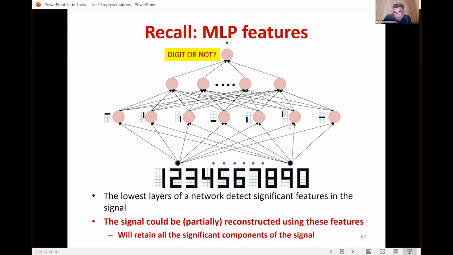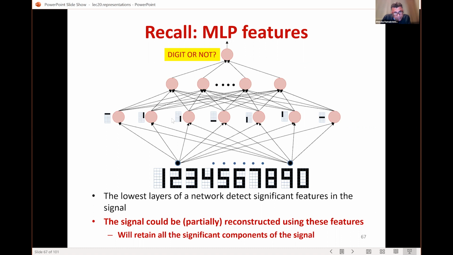So basically, these lowest layer perceptrons are capturing salient features, and they fire if that salient feature is detected in the input. So what this means is that if all I did was look at this perceptron, and if it fired, I would assume that this pattern was present. So I can just take a grid and fill up that pattern, which is the pattern of weights for this perceptron. Then I check the next perceptron, check if it fired, and if it fired, I look at the weight pattern that it has and fill up that weight pattern in my grid. I go through these perceptron by perceptron, find out which perceptrons fired, and fill in their weight patterns in my grid. Could we expect that it's going to reconstruct most of the input?